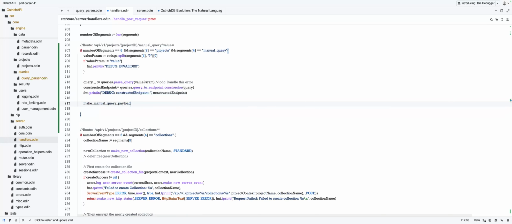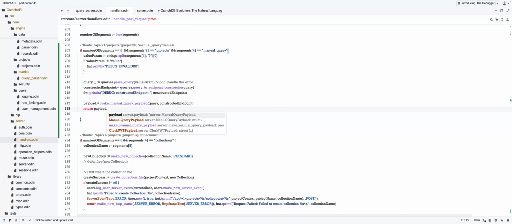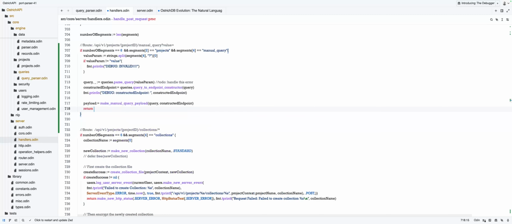Now what though? So we made that. Can we return the payload? I don't know if we can return the payload.